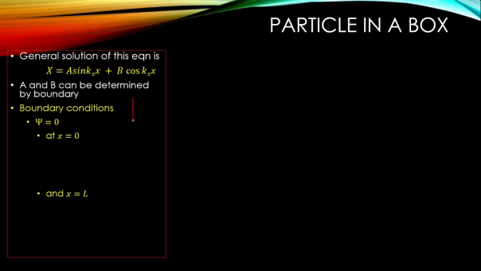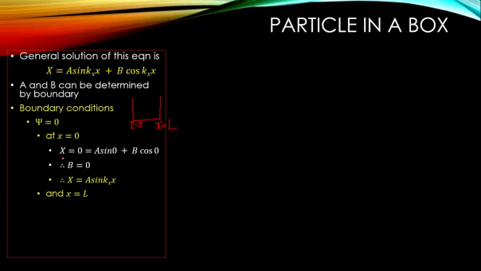That means we have a box with x equal to 0 over here, and that is the starting point of the box, and the other is given by the end of the box, which is again given by L. Okay, so at the boundary, the wave function is equal to 0. So considering that, you can write it by putting x equal to 0 in this equation. What is sine 0? Sine 0 is 0. So A sine 0 plus B cos 0. Cos 0 is 1. So we have B alone from the RHS.